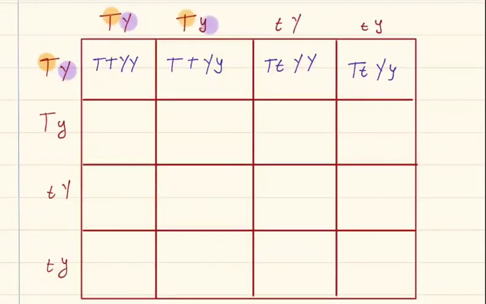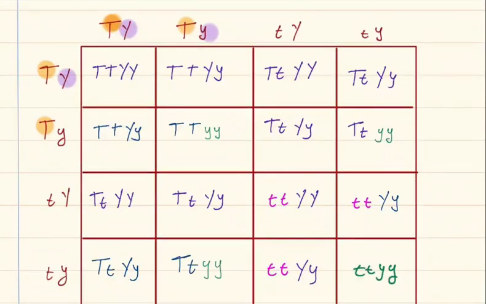Now let's go to the second row. The first one with the first one here is going to be T capital, Y capital, y small. And we finish until we fill all the boxes. And we're done. This is how we do it. And we fill all the boxes like these. Now, what's the most important thing is to count now, to find the offspring and the phenotypes and genotypes of the offspring. Now, let's see.